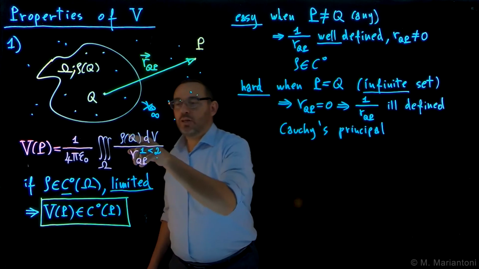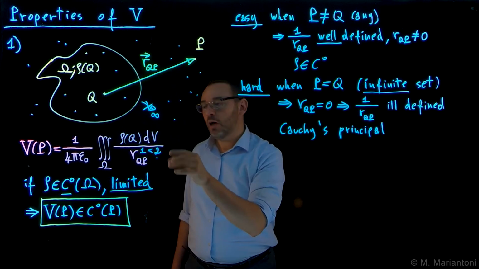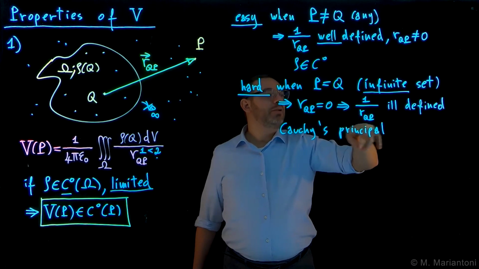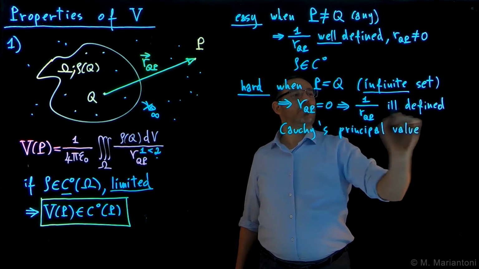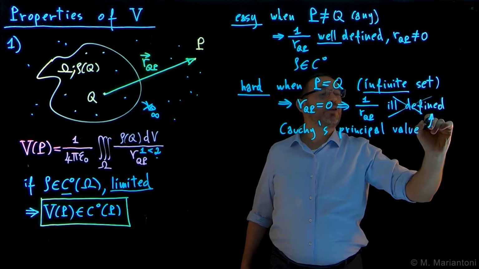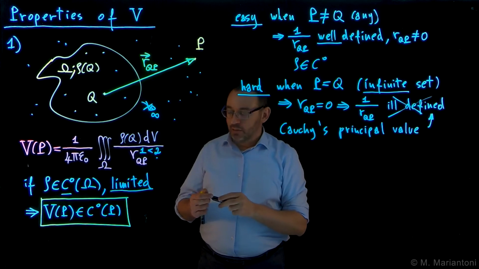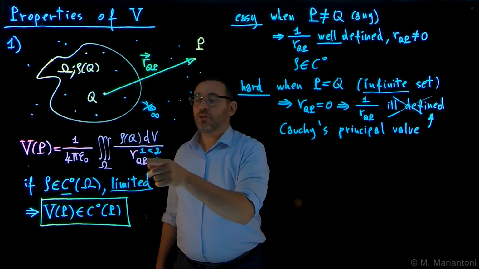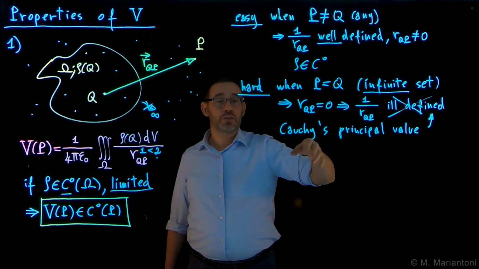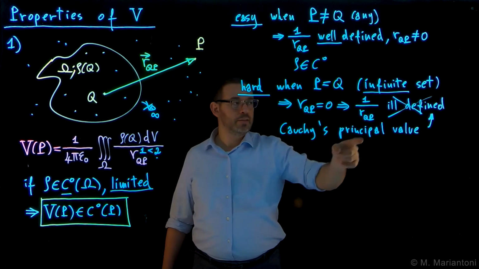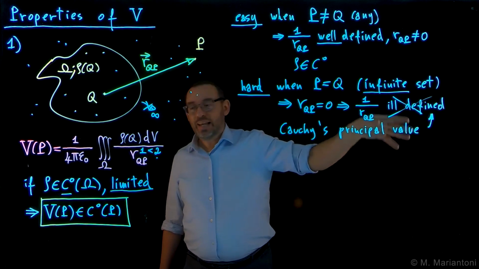For any function like this, where rho is continuous, and the integral is 1 over r to the power of 1, or actually also power of 2, like in Coulomb's law, for all these kinds of integrals, Cauchy's principal value allows us to solve this problem of the ill-defined, and so you can show that even in this case, this remains true, okay? That's actually kind of the beauty of nature, because any function of the kind 1 over r or 1 over r squared falls in this category of functions which lead to improper integrals, because they're ill-defined, but Cauchy's principal value allows us to solve that illness.